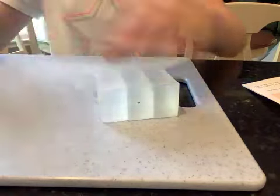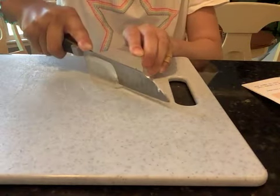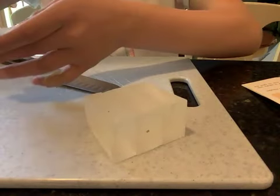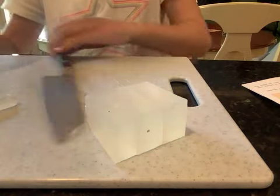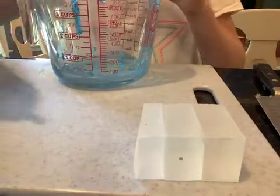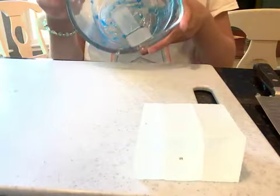This soap amount isn't enough, so I'm going to cut a little bit more. I was allowed to use this knife, so don't worry. Sorry the camera angle isn't great — this is the best angle I could do. I'm going to go ahead and drop those pieces in the cup.